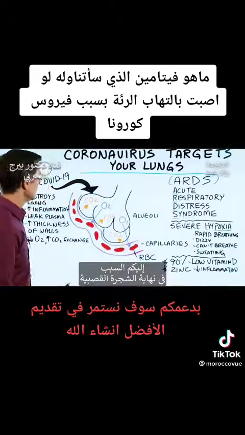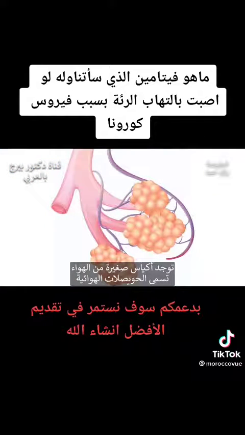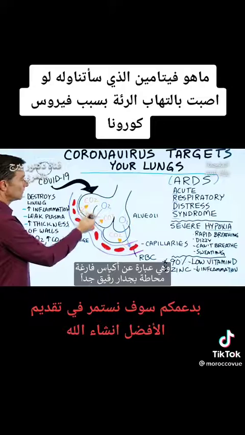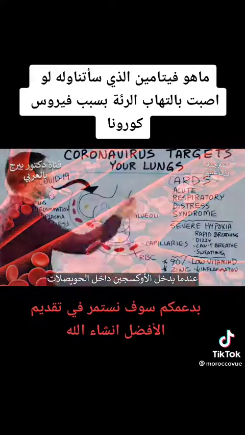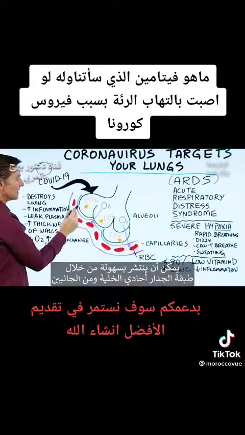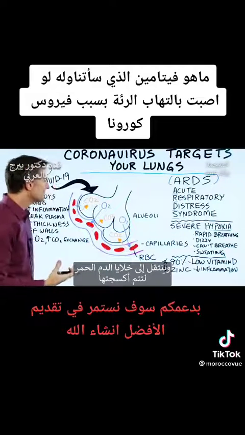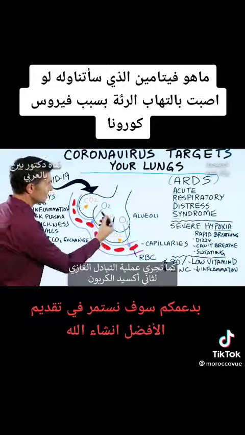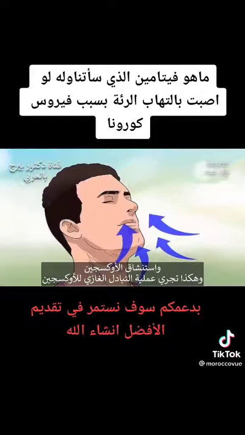And here's what's happening. At the very end of your bronchial tree, you have these little air sacs. They're called alveoli. And they're just these little empty sacs that have a very thin wall, and they butt up against these tiny capillaries. So what's happening is we have the oxygen coming in, and it can very easily diffuse through this one cell layer wall on both sides, goes into the red blood cells. So now the red blood cells can be oxygenated, and you can make hemoglobin, and that's carried through the entire body. You also have the exchange of CO2 that comes the other way, so you can exhale the CO2 out and breathe in the O2. So you have this exchange of oxygen.